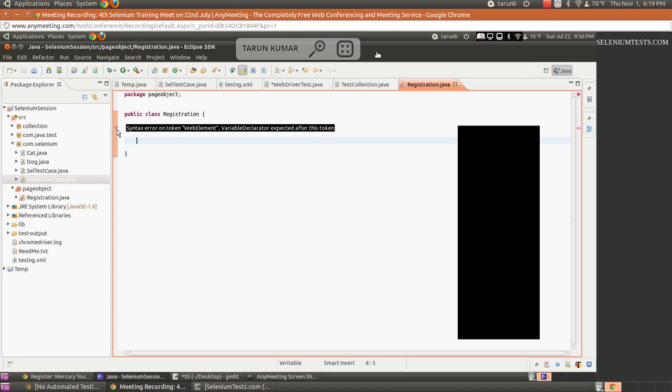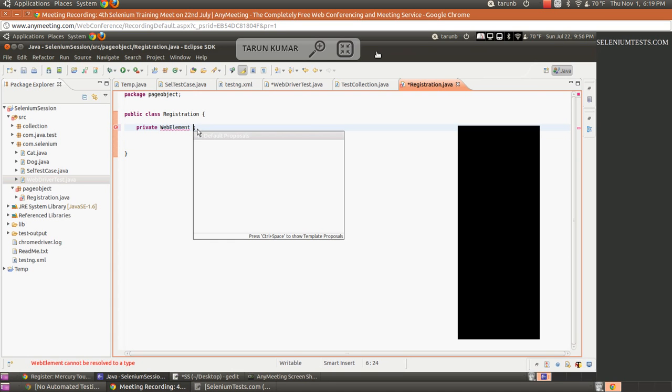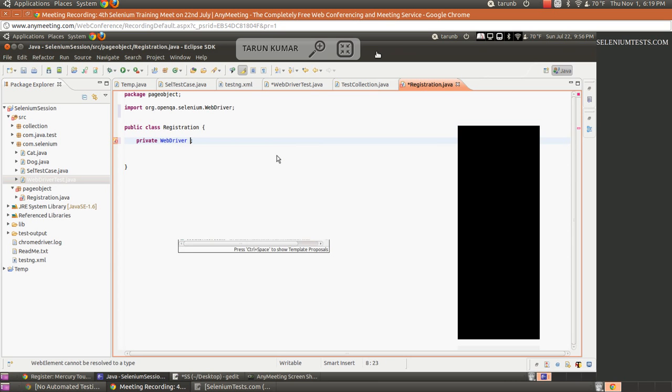So if you remember from the previous class, we had discussed that constructor is something which could be used to initialize the members in a class. So let us declare a constructor. Yeah, so this is a constructor. So this constructor is going to take argument of type driver.